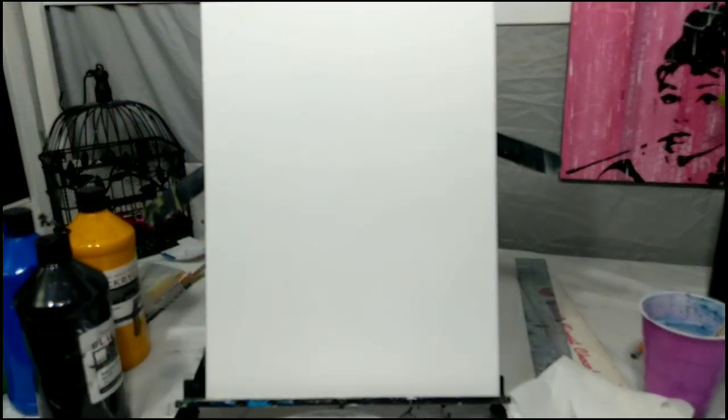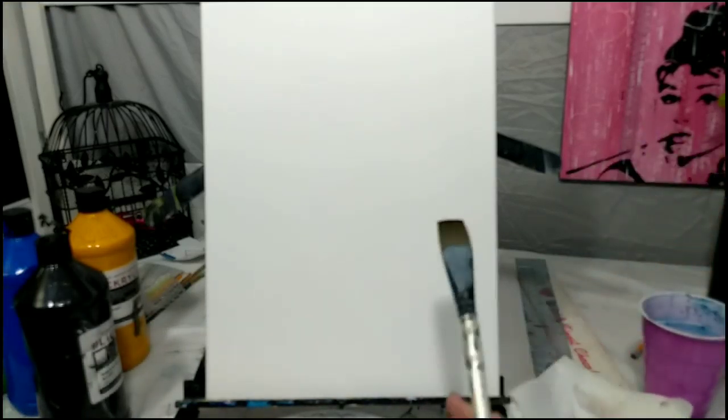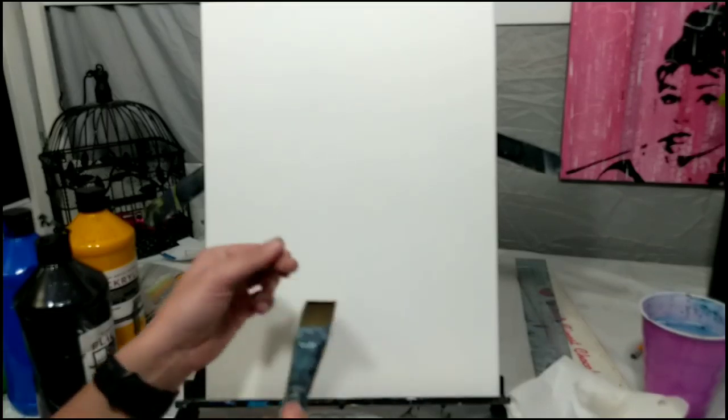So, I am going to first start with my big flat brush. I'm going to go ahead and wet it down and do a dab on the paper towel. I don't want a ton of moisture, but I want it to be nice and soft. And we're going to start by mixing a light gray. Everybody with us?